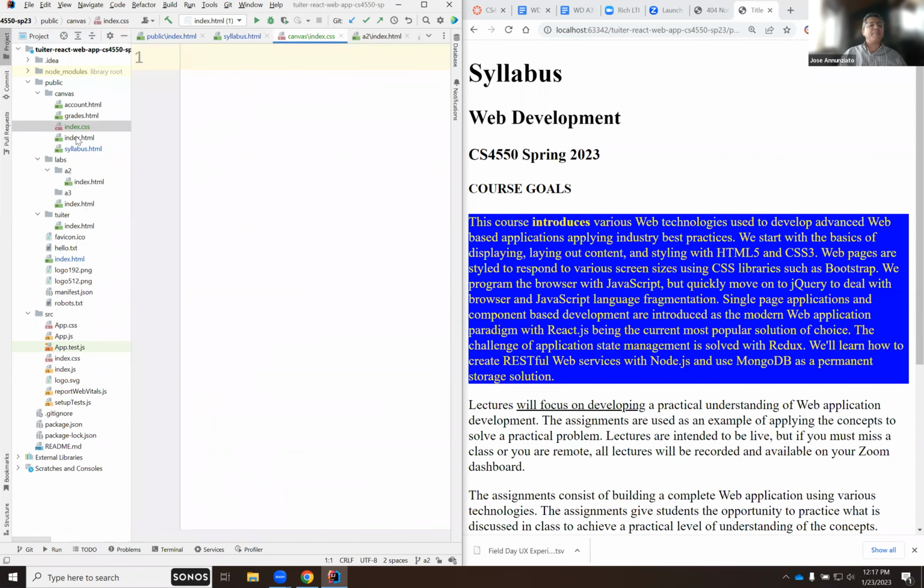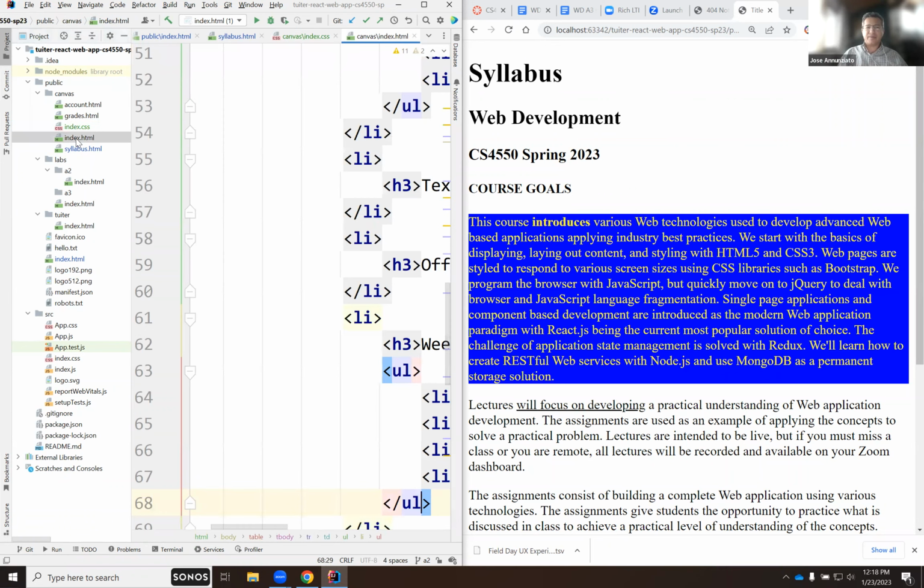Now the naming convention here is that if we're declaring the style of a particular screen or a particular document, like an index.html, and I want to style only that document, then the convention is that you create a CSS document with the same name of the file that you're styling. Okay, so presumably here index.css is styling index.html.